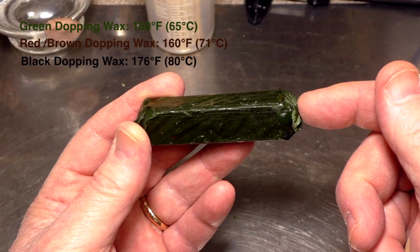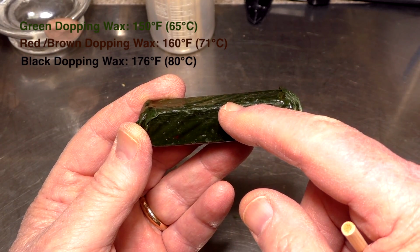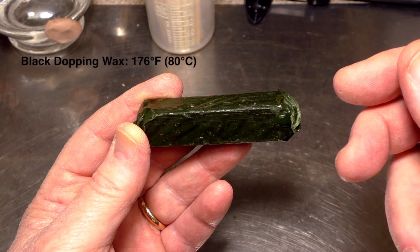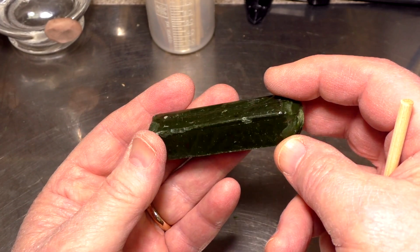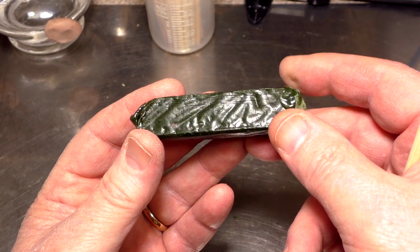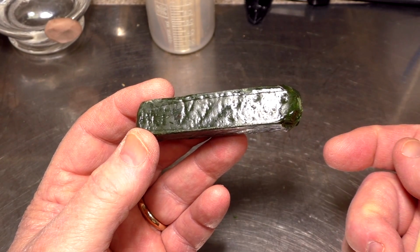They also come in red and brown, and I believe I have it correct that green is the lowest melting point, red is higher, and brown is even higher than that. I've used red once. It was unnecessary. Things got pretty hot pretty quick. So this is what I use.